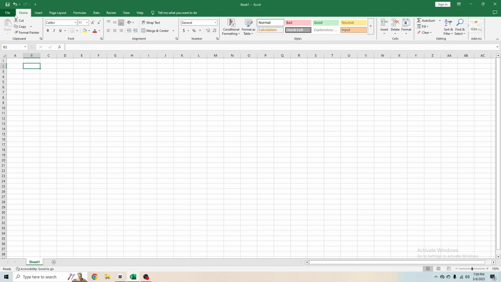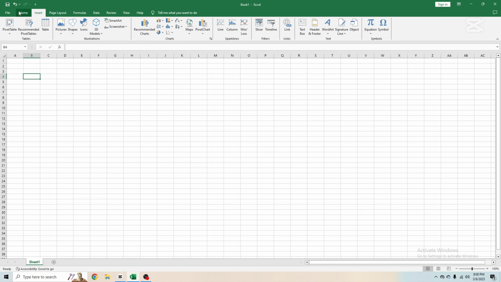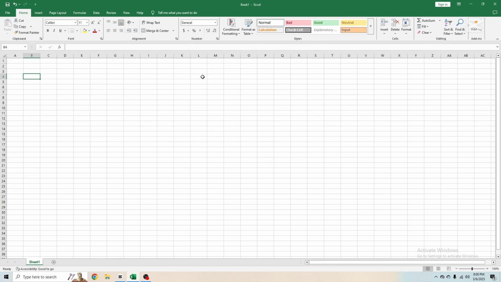Then here we see a bunch of tabs that we can use, and we're currently at the Home tab as it's highlighted here. We have a lot of options, and each of these options are split up into different categories, like clipboard if you want to copy and paste stuff, fonts for some of the numbers or text that you can add in Excel, aligning things, different formats, and so forth. So pretty helpful.